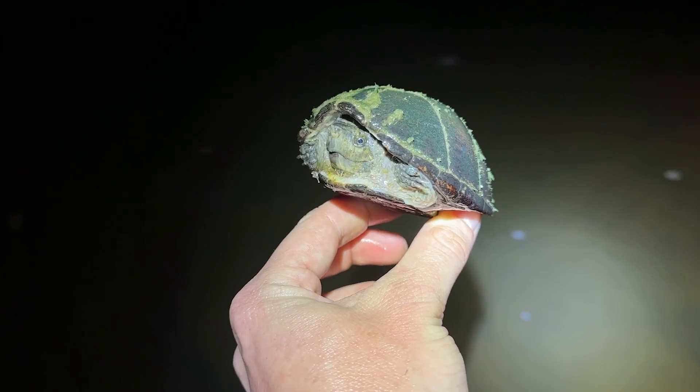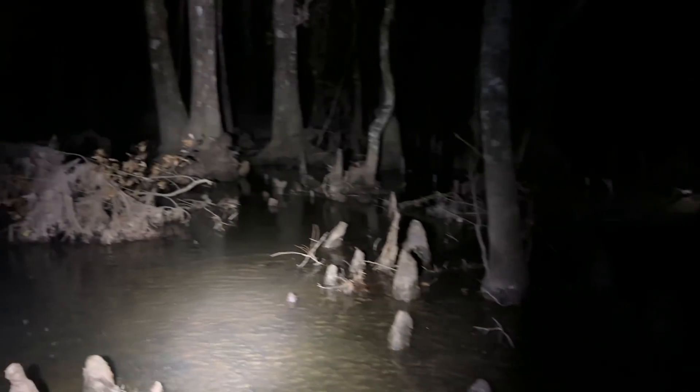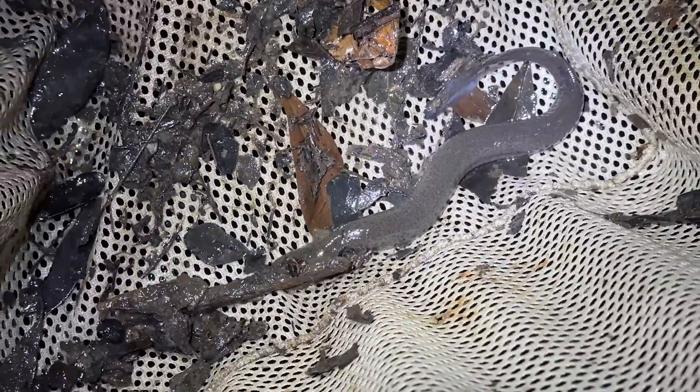Doing a little bit of night shining to end the day. Here's a common musk turtle or stinkpot — I think this is actually the first in-hand turtle of the year. Pretty neat. I get these pretty commonly. Ben just netted what we think is a lesser siren. This would be basically a full-grown adult — they get a bit bigger than this, but this is pretty standard adult. I've never seen one that's spotty, and I'm not even sure if I've ever seen a lesser siren in Georgia, honestly. This might be the first time we've ever seen this actually very common species on the channel, just because it's been a while since I've had one in a net like this.